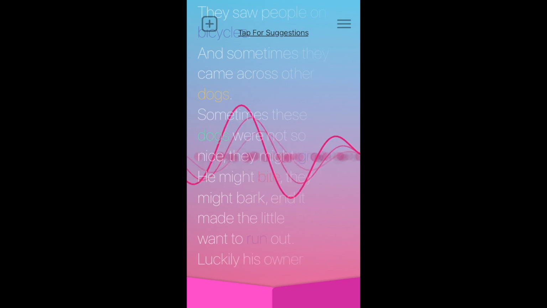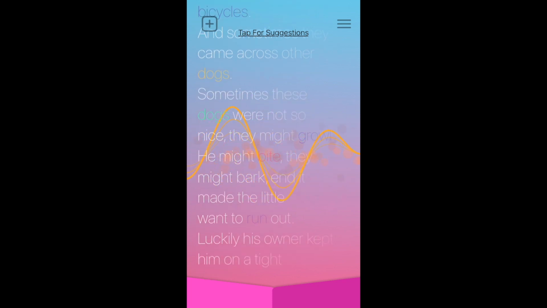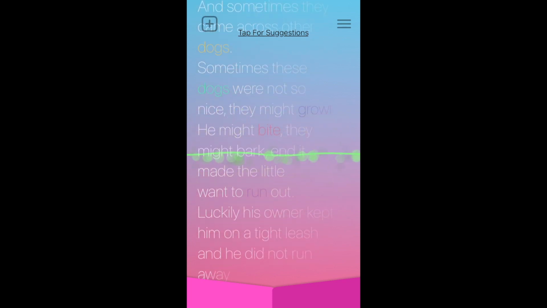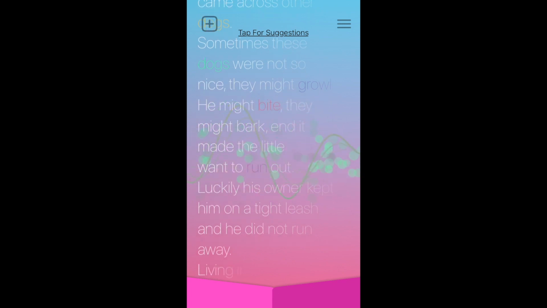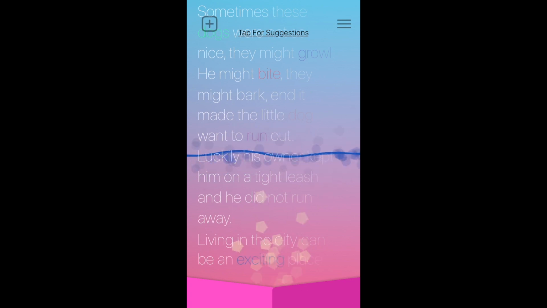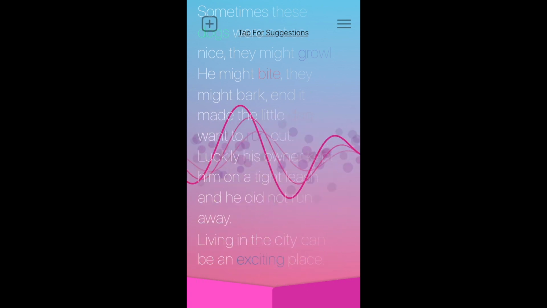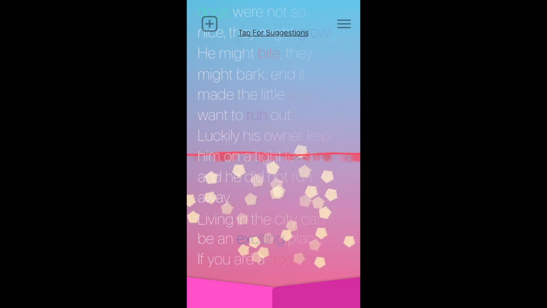Luckily, his owner kept him on a tight leash, and he did not run away. Living in the city can be an exciting place if you are a dog. The end.